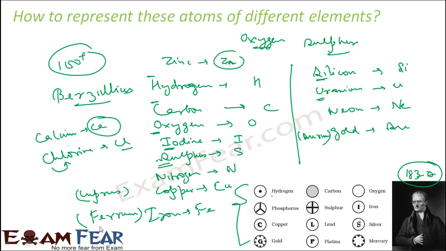So this is how these atoms of different elements are represented. We don't use the symbols suggested by Dalton because there are so many elements. Difficult to remember. For example, now it's difficult to remember that hydrogen is this, carbon is this. Hydrogen is H, carbon is C, oxygen is O. It is a little easy to remember.